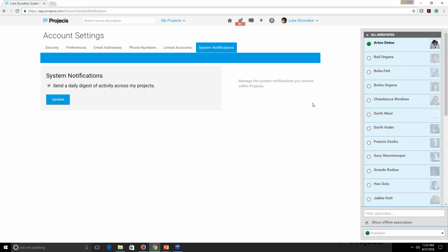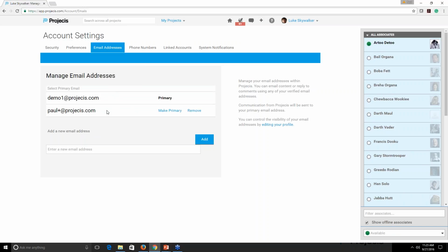Similarly, you might want several email addresses within the system. And although notifications will only go to the primary email address within your system, you might want to be able to email in items from secondary email addresses. If you do that, the email address has to be recognized in order for the system to accept it. So again, you might want to add additional email addresses in the future.